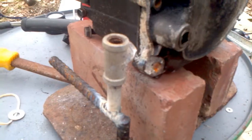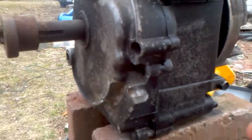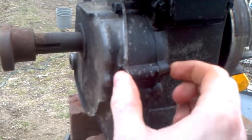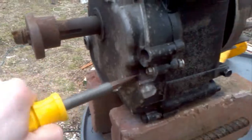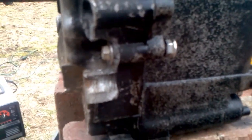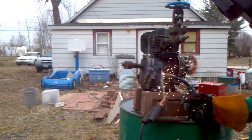Well, that went pretty well. Maybe I could put a bolt through there and mold to the bolt. Not so sure. That went pretty well. So now I'll weld from this to this. So then we'll have it hooked on this side.